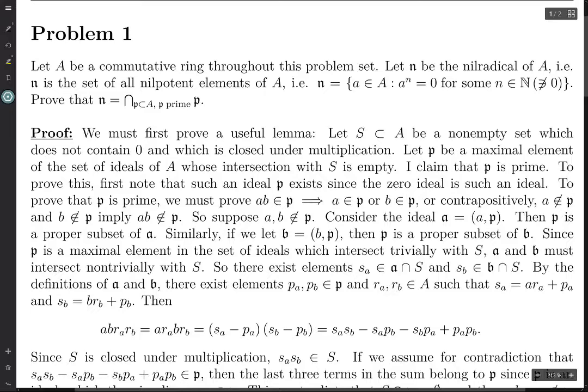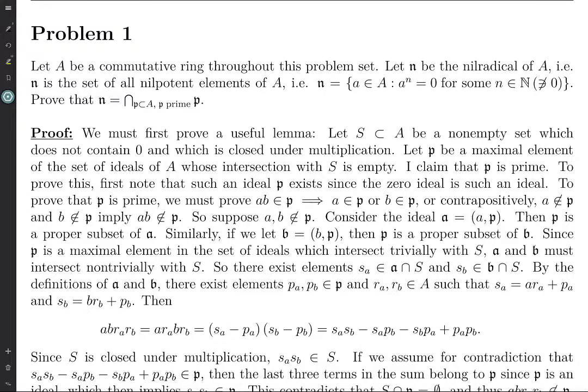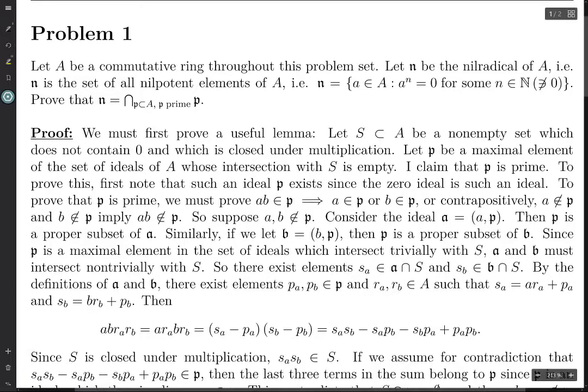And note that we're using commutativity here because for ideals you need to be closed under left and right multiplication by elements in the ring, but that's the same thing. We just move them all to the same side. Alright, so SA is equal to A RA plus PA, and SB is equal to B RB plus PB. So let's take AB RA RB. You use commutativity here, and then you substitute in these. If we move the PA over, then this is SA minus PA, so that's how we get this, and we get this similarly. And then we just FOIL it out.